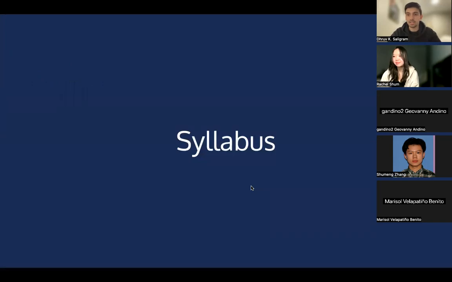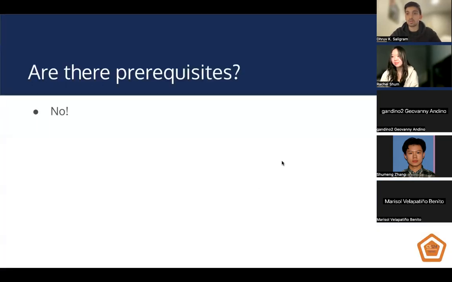So yeah, delving into the syllabus now, there are no prerequisites for the course. And before we go a little bit further, I will say we will link our syllabus in the resources channel just so you guys can take a pass over that. It's a pretty long document, as most syllabi are, but there's a lot of important information there, and we'll break down pretty much the most key important things right now.